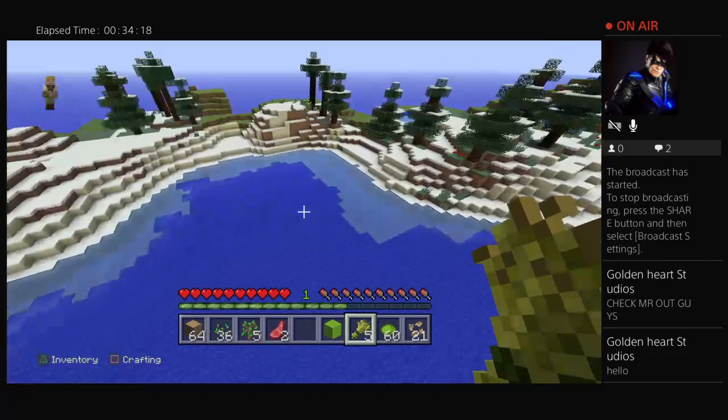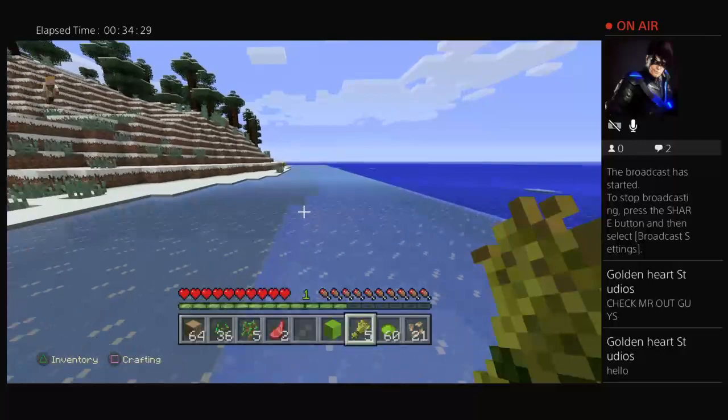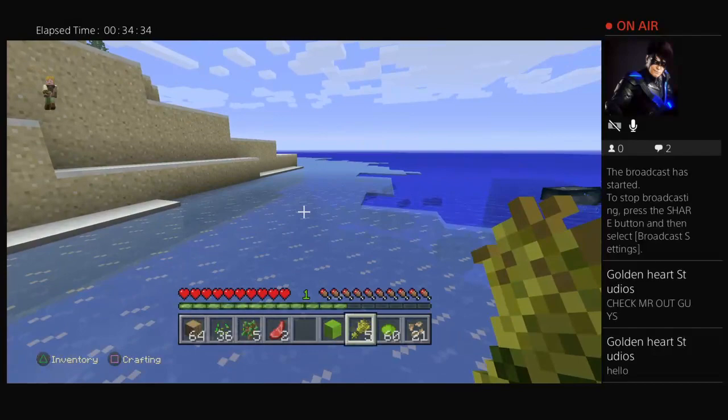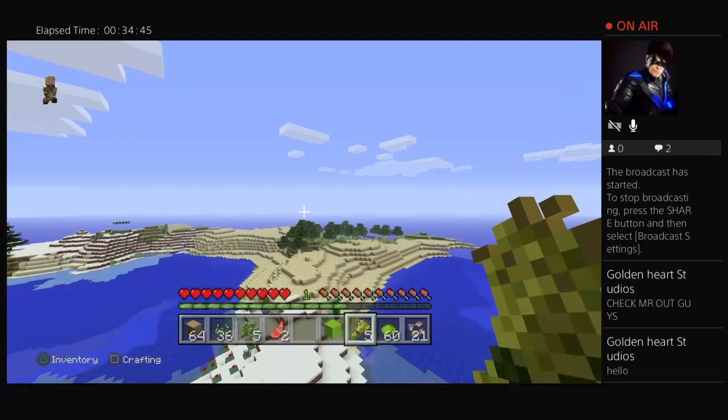Snow biome. Yes, ice skating. I found something. What is it? Nothing. Llama loves me. I got another llama. How? I found a llama and I tamed it. What color? White. Another white one.